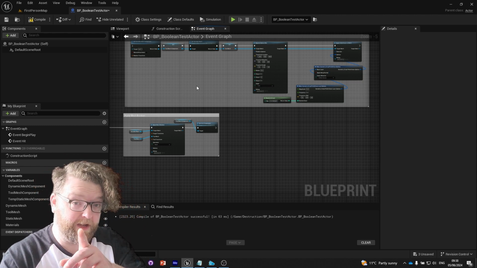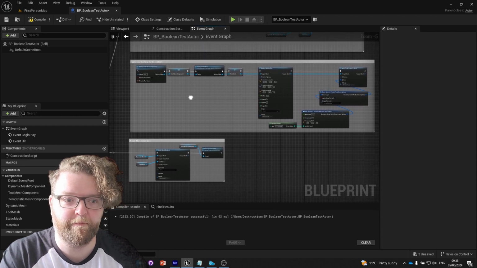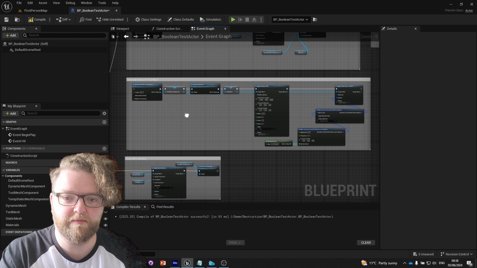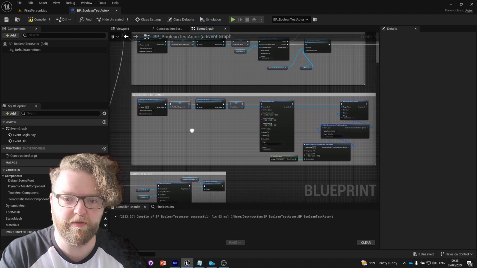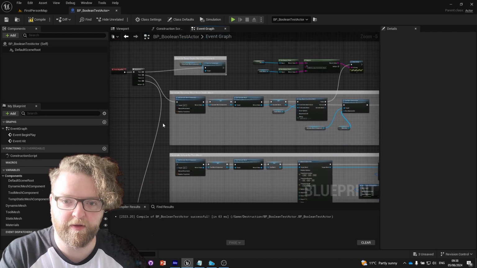Okay, so we've unhooked the generate sphere for tool mesh. I'm going to unhook the boolean as well.